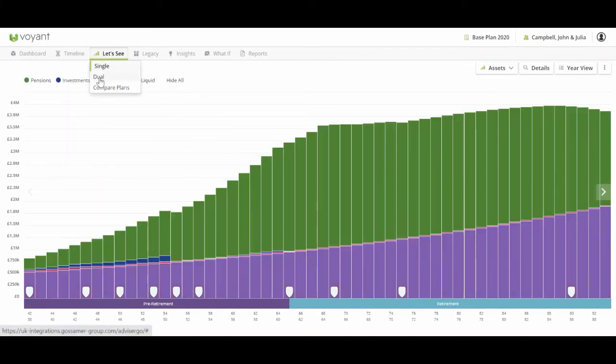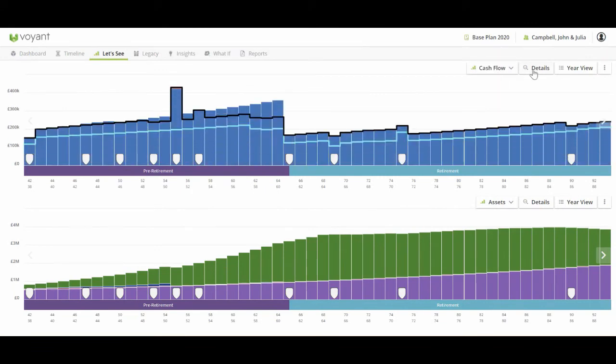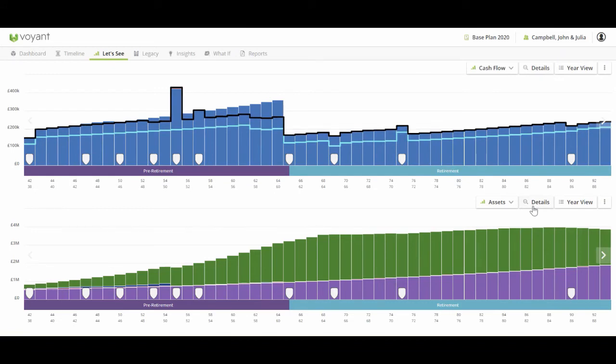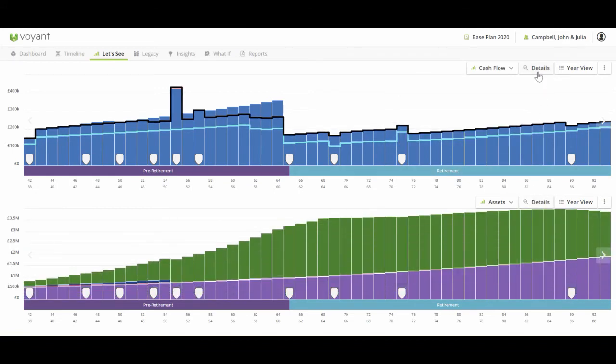And now when in the dual chart mode, the detailed view can be toggled on or off for the top and bottom charts independently. Currently, if the detailed view is switched on for one of the two charts, it will be switched on for both. Many advisors express to us the need to show, for example, a simple view of the assets chart, one showing only assets by higher level category, alongside a detailed view of the cash flow chart. This can now be done.